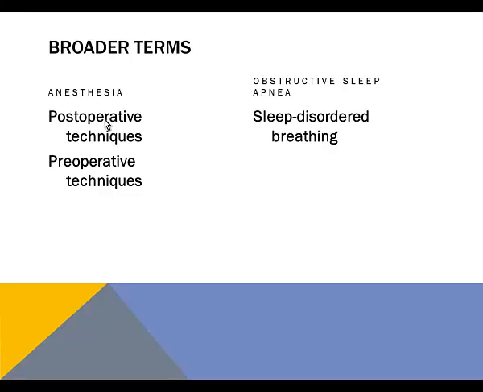I may want to consider broader terms. Instead of just anesthetic management techniques, I may need to consider all postoperative techniques, or all preoperative techniques, or all perioperative techniques. For obstructive sleep apnea, I noticed sleep-disordered breathing was a broader term. If I only had 6 articles in there, I may need to use something broader like sleep-disordered breathing. I may need to use something broader like preoperative techniques. So that's something to keep in mind to broaden your search. Typically, if you have less than 10 articles, you want to consider ways to broaden your search a little bit.